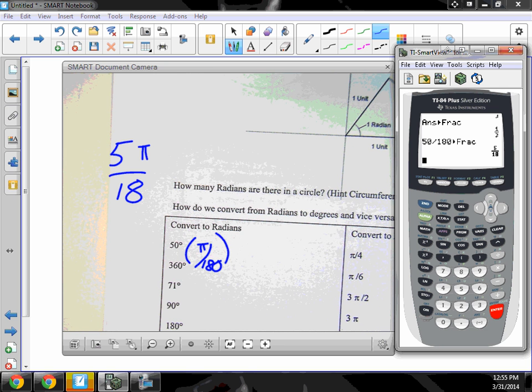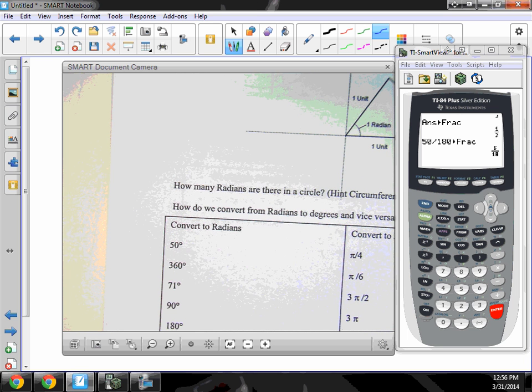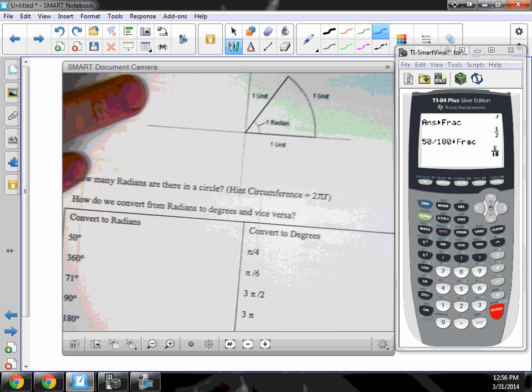Yeah, so you plug this part into your calculator and then put the pi on the end of the answer. Okay? And your pi can either go here or it can go to the side. It doesn't matter. If you put it in the denominator, that's wrong. So on top or to the side, that's the same thing. Okay? Well, let's go over to the radian side of things.